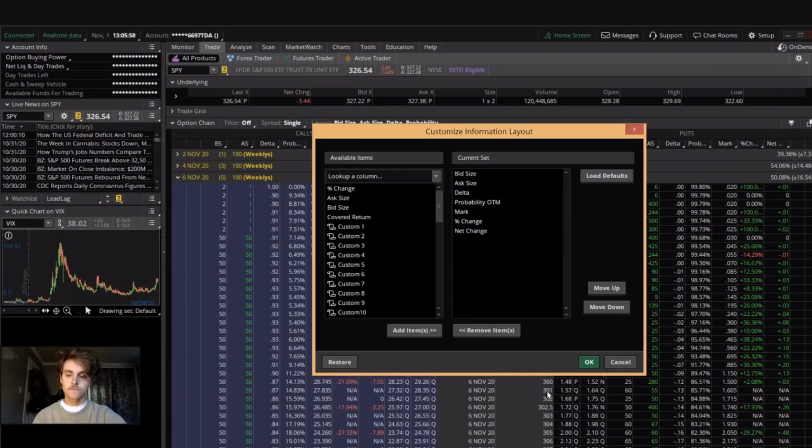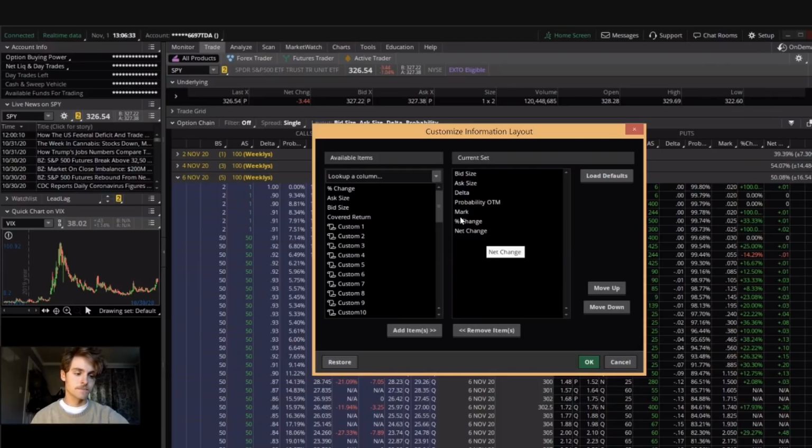So right now, if you look at the 301, it's saying that the mark is about 1.605. So then I know, all right, if I do a 301 and then a 300, the 300's at 1.505, that means I'm going to be able to get filled for that spread on average around 1.105. So it's just simple calculations in your head that you can do, but the mark is really good. And mark also can clean, if you don't necessarily need this then if you're trading off the mark, but I still have it on there. Yep, I use the mark too. And then I have percent change and net change.